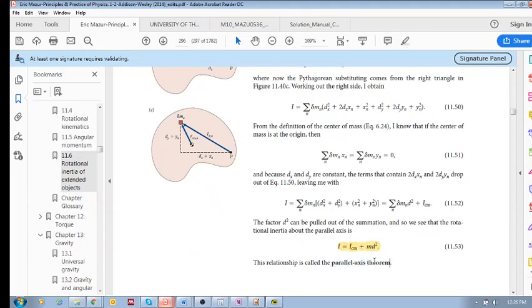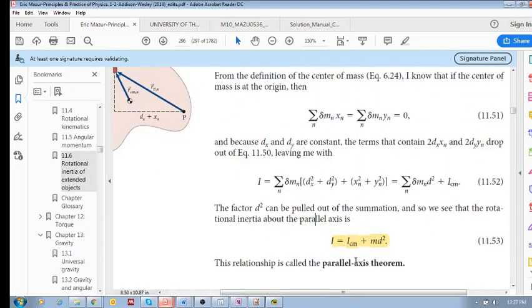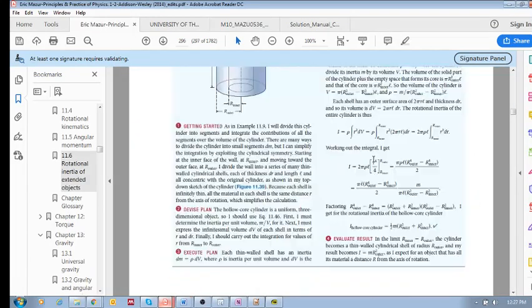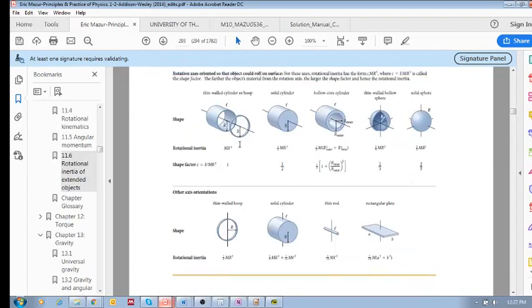What does that mean? It means that if you want to calculate the rotational inertia about any axis that's parallel to the axis passing through the center of mass, then all we need to do is determine the rotational inertia about an axis passing through the center of mass, which we can often get from that table. These are the inertias passing through the center of mass.